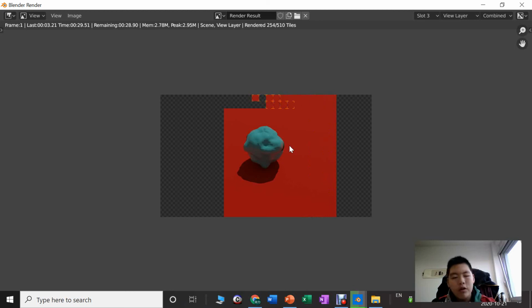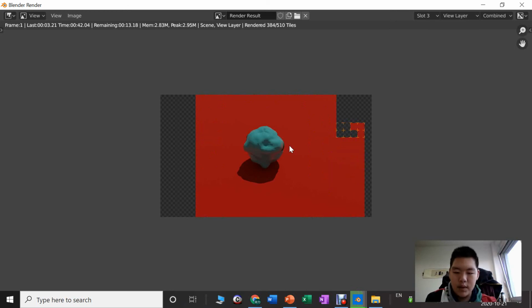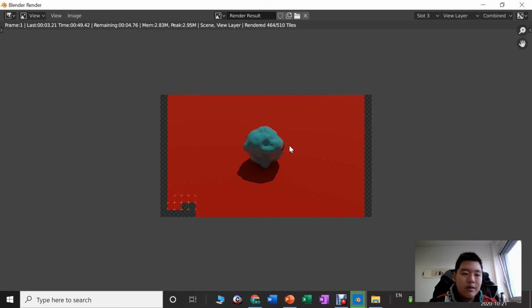I'm not at home, I'm in this building, and the computer can stay on the whole time, so I left it here for the day and the night. And finally, it rendered a 90 frames animation. So it just costs a lot of time. You see?